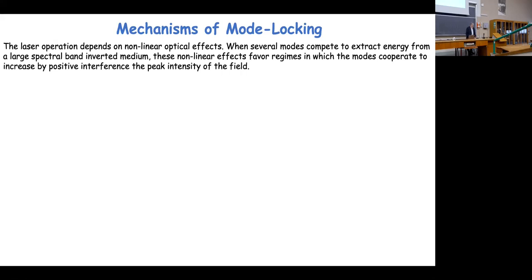Okay, so the first thing I would like to discuss briefly is what are the mechanisms of mode locking? How can you operate a multi-mode laser in such a way that the modes tend to lock to each other, to prefer to beat in unison with each other, to reach their maximum at the same time.